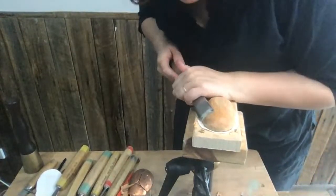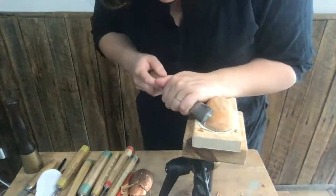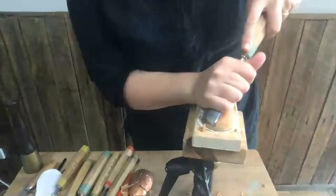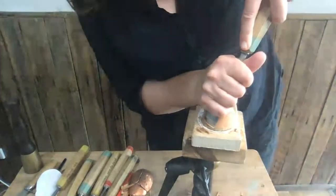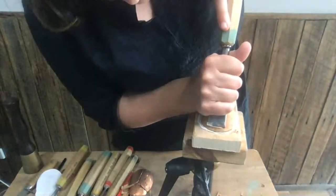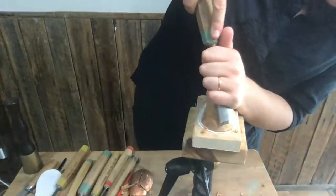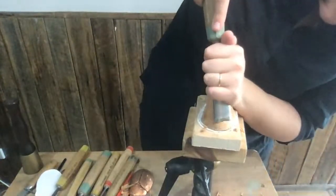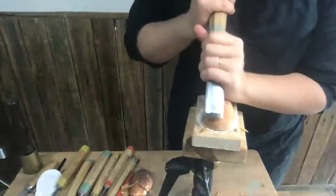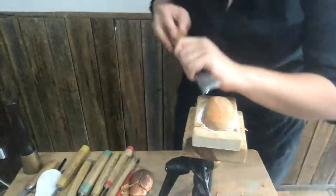Really take it nice and slow. And here, I'm cutting straight down through end grains. You can see I'm doing a lot of small, really short cuts, but I'm getting a lot of sweep through there. So I'm rounding the back end of this beetle. Wiggle, wiggle, wiggle. Really trying to create a lot of pressure.